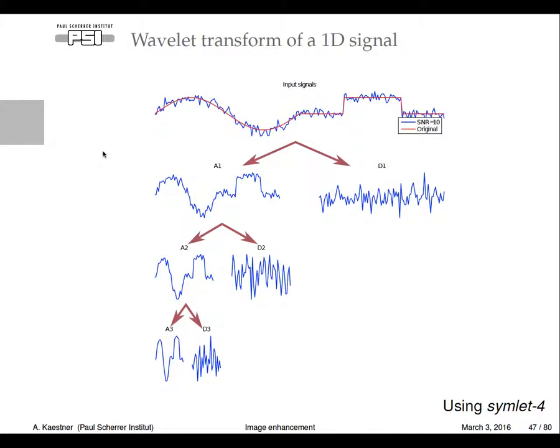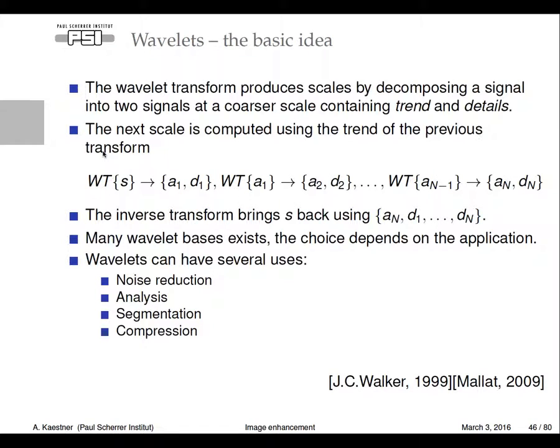And actually, let's go back another one. If you look up those two, you can have more overview. The Walker book is easier. It's more of an introduction to wavelets. And Mallat is, well, the big Bible. So it's a pretty thick book, and he covers most of the aspects of the wavelets.